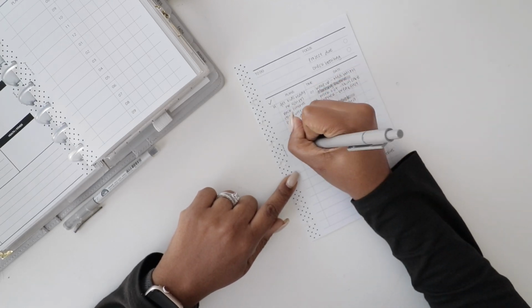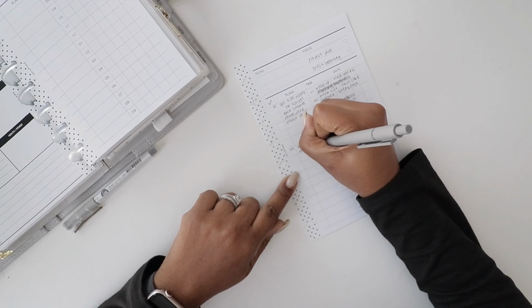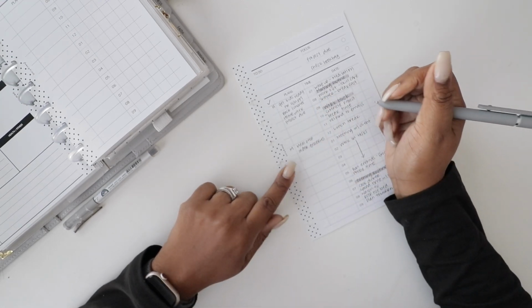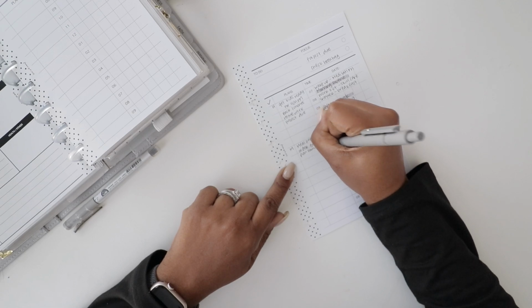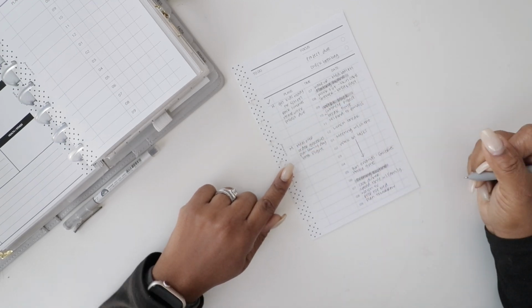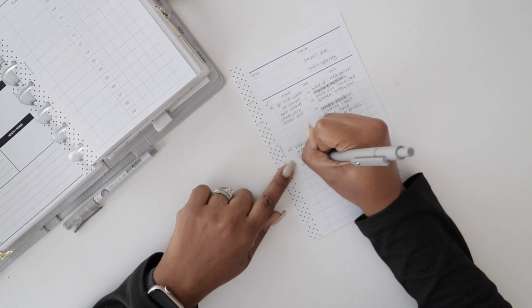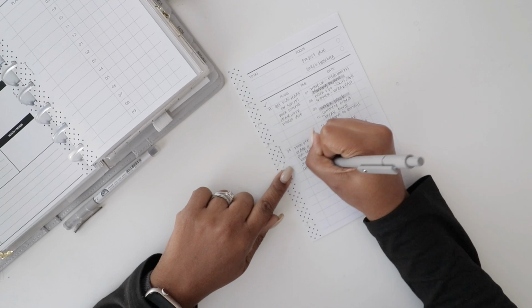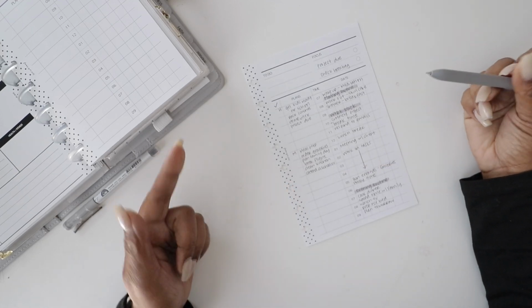Let's say you need to meal prep. You need to order groceries. Let's say you need to plan some family activities. Maybe you need to book a flight. So you see what I mean? You're just going to put the medium priority things on there. Let's say you need to clean the kitchen. Let's say you want to attend a school event or plan to. If it was occurring that day, of course, you would put it during that day. Maybe you need to plan it out. Again, it's a medium priority task.